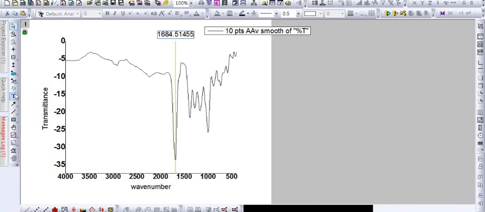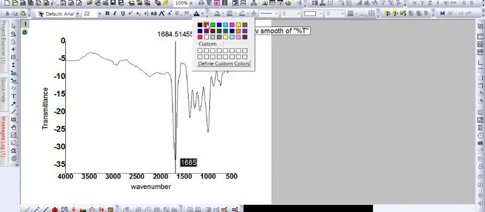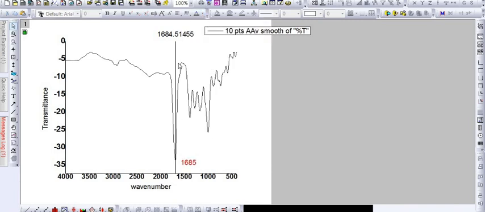I just select text over here and write the value 1685, and let me change the color. Now the red.